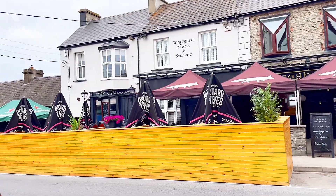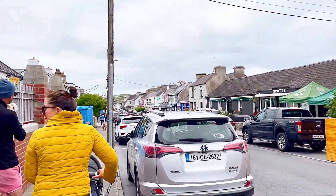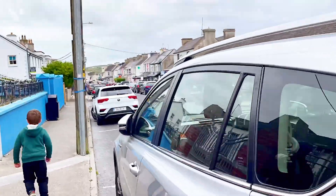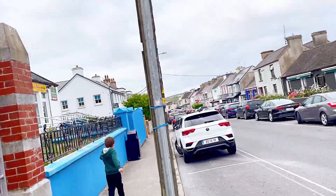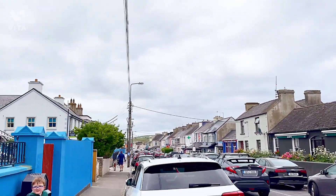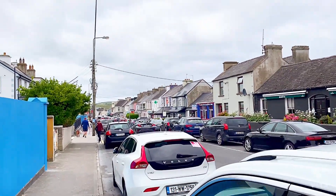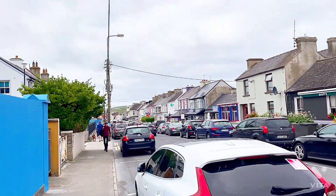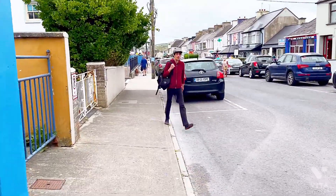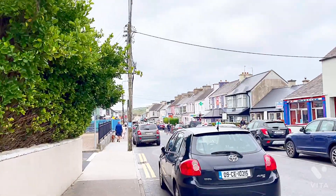So this is the second day at Kilkee and it's around 8:30 a.m. We are going on a walk through the streets and then we will go to the beach, and after that we will go to the natural swimming spot and have a bath. The streets here are really empty now, but there is a shortcut on the right side of the street to reach the beach, so let's go.